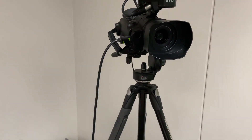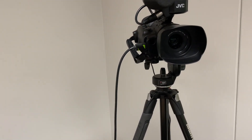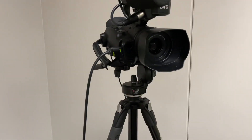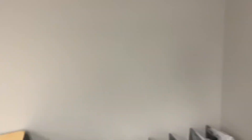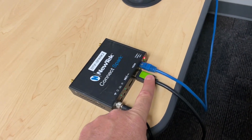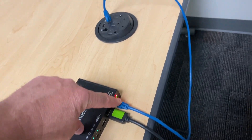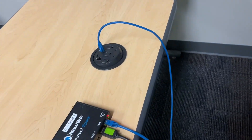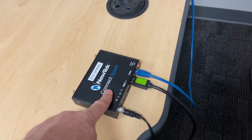We are going to put the cameras out on the football field, and we need a way to get the camera feed to our TriCaster to stream. The way this works: we take the HDMI out of the camera, it goes into this little device here called a Spark. The Spark takes it from the HDMI in and connects it to the network, and that goes out over the school network — it only works within our school. This device will be with the camera.